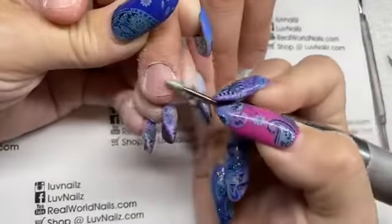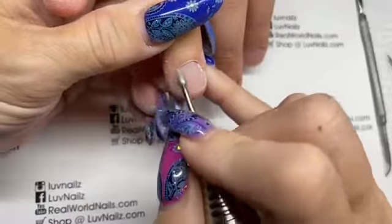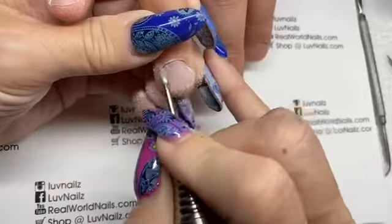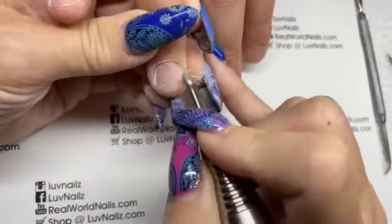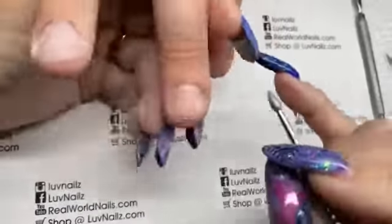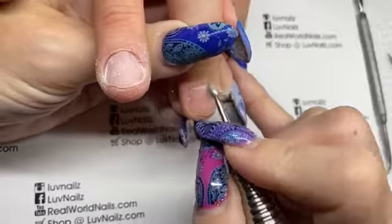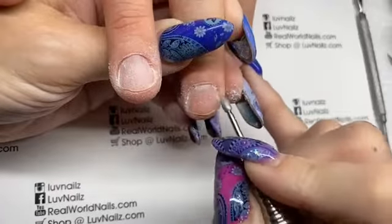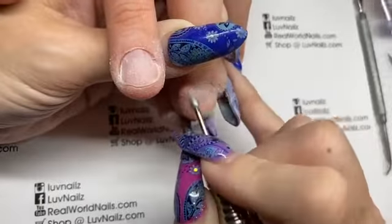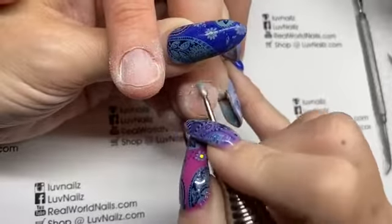So when you're prepping, I am going to still prep her nail bed with my file. I just want to make sure I get in here real quick. I pressed a little hard there, so be careful. You can see it leaves a little mark. You don't want to do that. So it's going to grow out. It's not a major problem, but just so you know, I'm not flawless in my life. It sometimes happens when a client will move just slightly. You'll just push into their nail a little more than you anticipated.